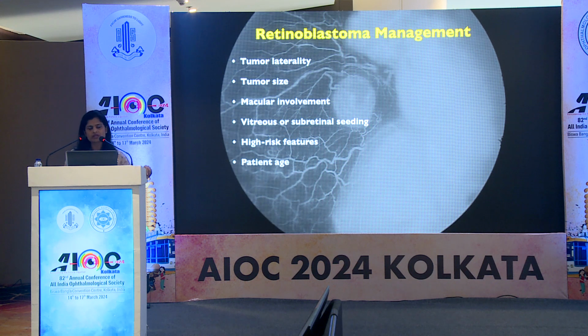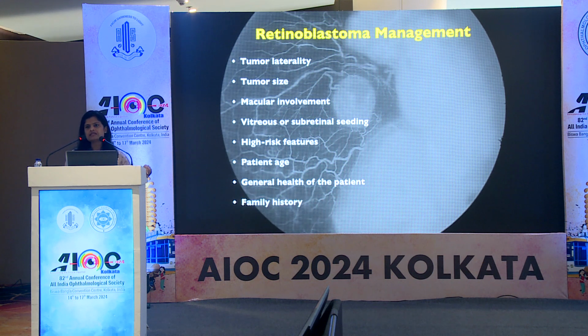What is the age of the patient, whether it's a very young patient, say you're seeing a patient who is just a few days old versus a patient who is a few years old? Your choice of treatment again depends on that. What is the general health status of the patient? If you get a very emaciated child, obviously you have to again think of what form of chemotherapy you're going to give for that particular child.